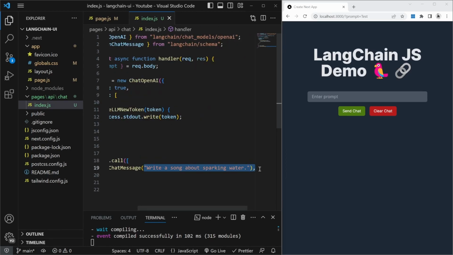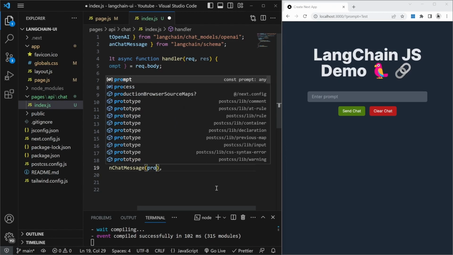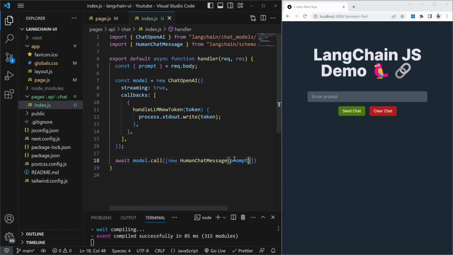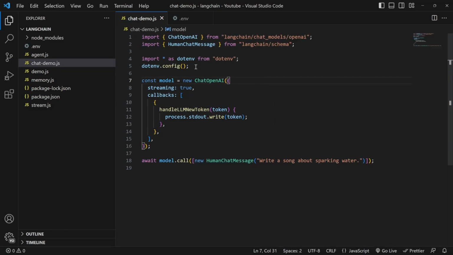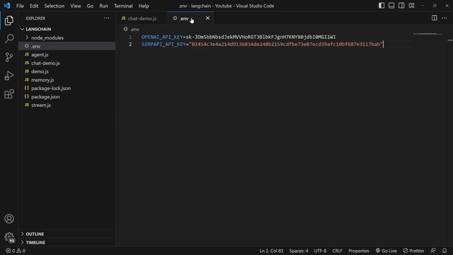Now we can replace this string with the prompt that we extracted from the body. So this way it's using the value from this input field instead of some hard-coded value. So let's also set up the environment variables by going to the .env file in our previous example. And let's go ahead and copy this OpenAI API key.